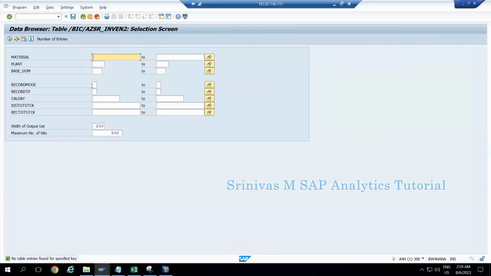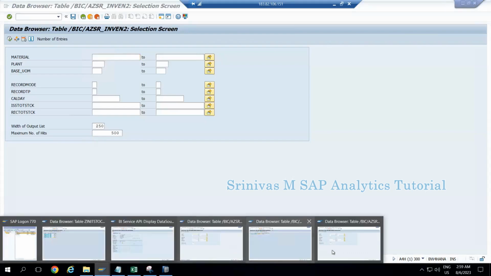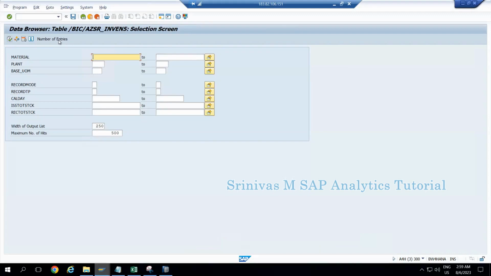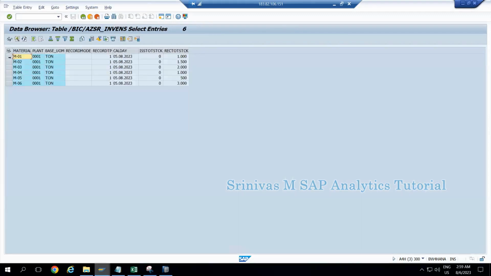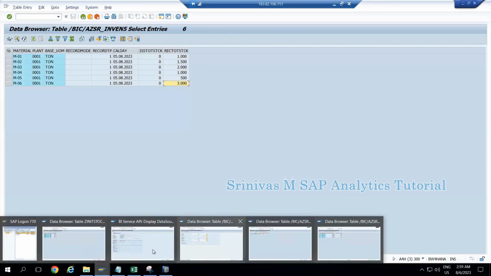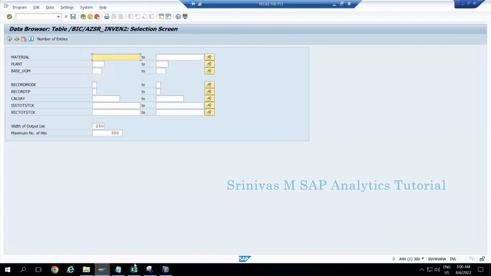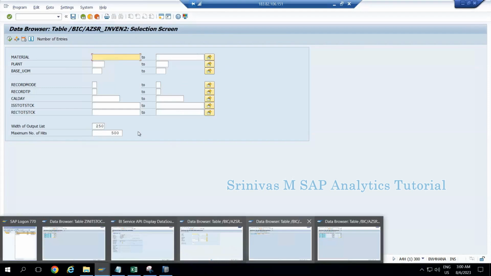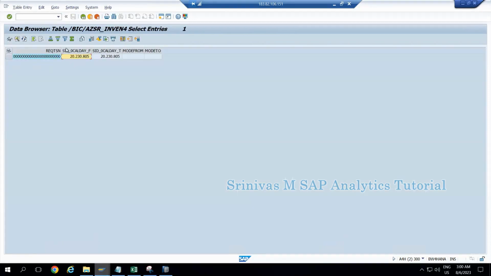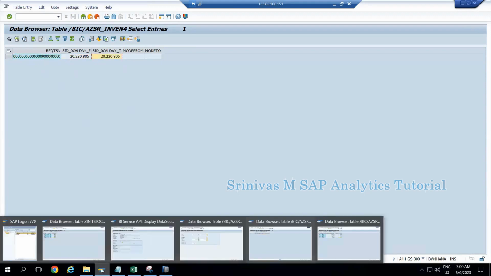In general, if it is a DSO, you see this in the active table, but because it is an inventory scenario, if I execute my reference table, you see my initial stock was loaded into the reference table. This is an important point. As of now, my active table doesn't contain any data. When I activated my initial stock information, it moved the information to the reference table, not the active table. Is there any change here? When I activated this in my time reference table also, my request ID got compressed, because active records don't contain any request ID. It was removed, and then I can see these two things like this.